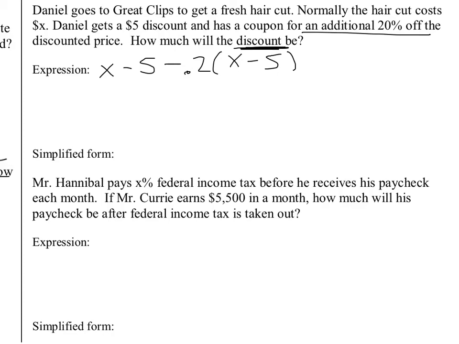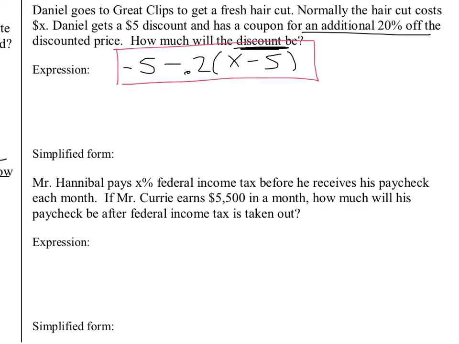Not quite the X minus the 5, because this minus 5 is part of the discount, but the X definitely is not part of the discounts. So here we have two discounts. That's the only part that we're actually worried about. Make sure that when you read problems, you read them carefully, and then you go back and you adjust your expression if it's only asking for the amount of the discount or the amount of the markup, okay?